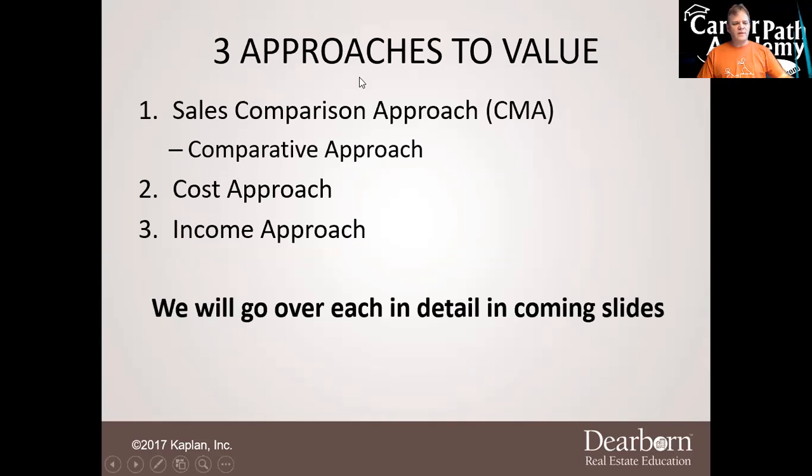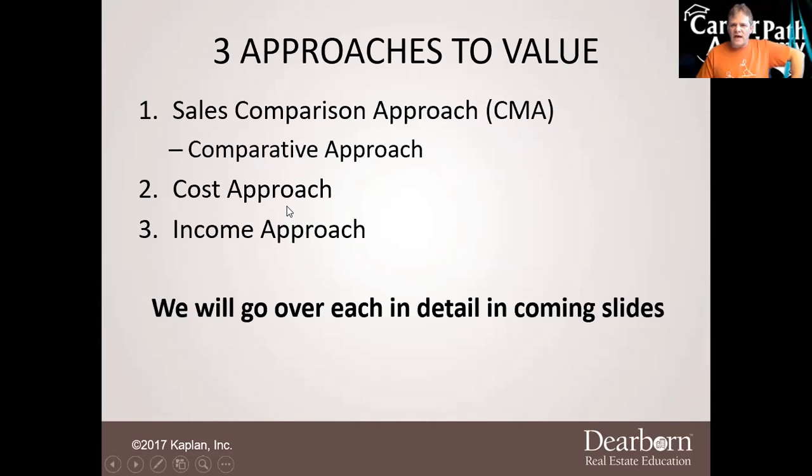All right, so we have 3 approaches to value. So we have the CMA, the sales comparison approach. We as real estate agents use this approach the most. We do a CMA, the comparative market analysis, also referred to as the comparative approach or sales comparison approach. This is most often used for residential real estate by real estate agents and appraisers.